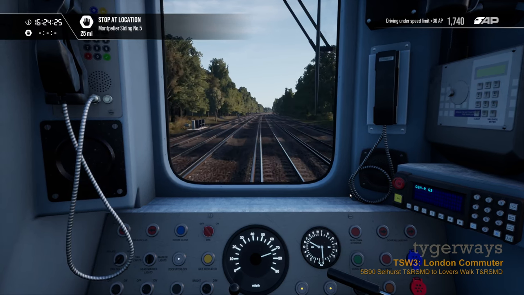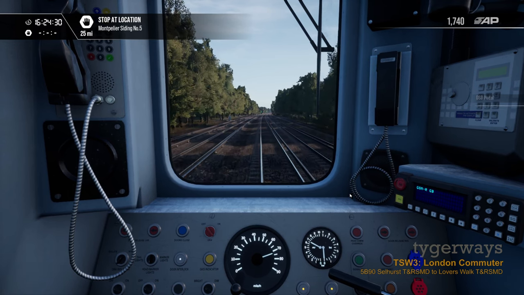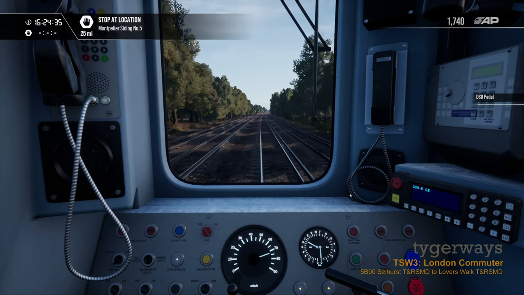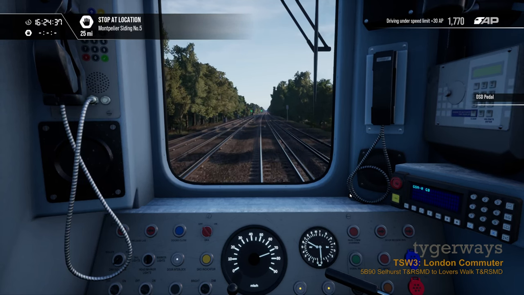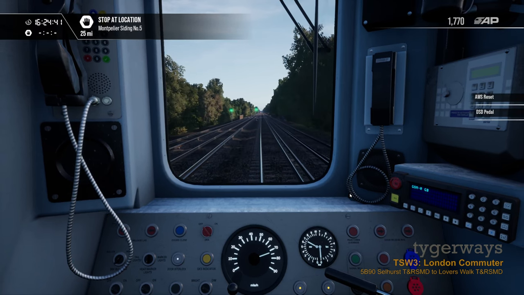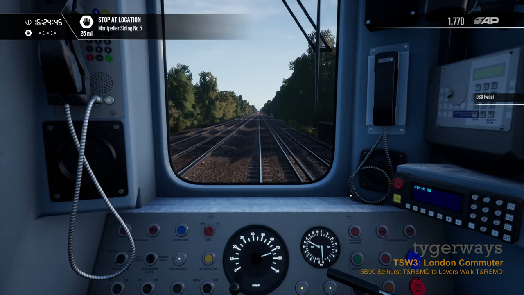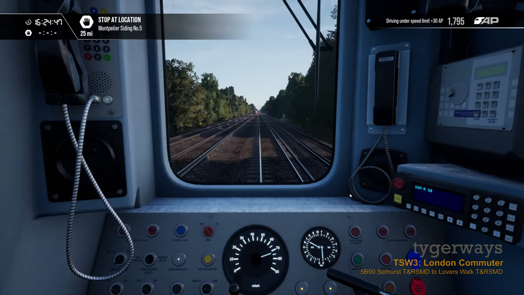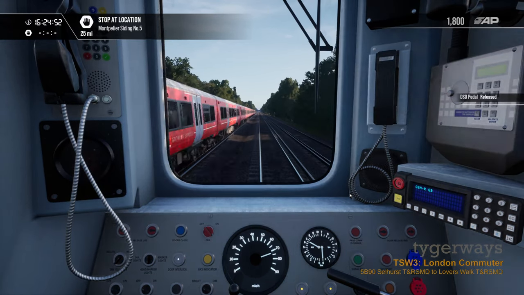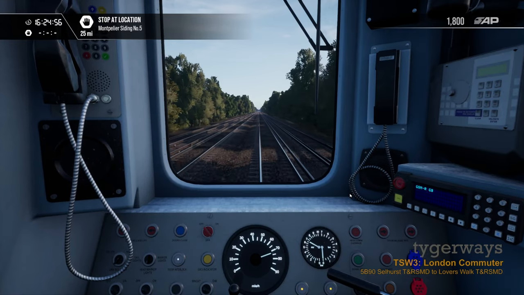So now we are just coasting towards Gatwick. There will be a limit to 70, I guess, before we get to Gatwick. You have City Elephant, Inter Panther, Regio Spider, Regio Shark, and the newest Regio Fox. Alright, that's kind of sweet.